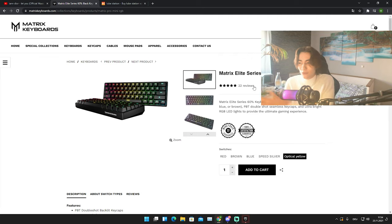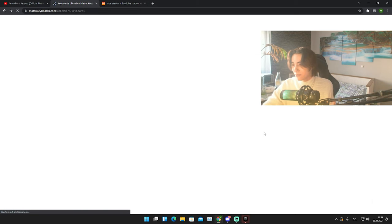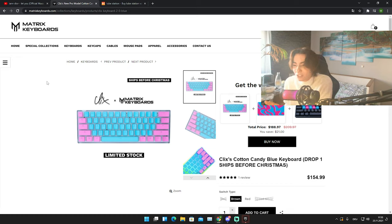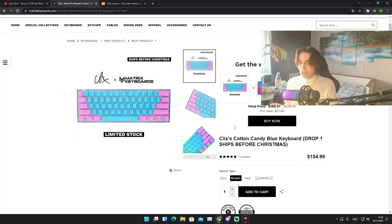You can straight up buy a better keyboard and just mod it yourself a little bit — changing a backplate is nothing too crazy, everyone can do it. I think this just makes way more sense than buying the Clicks keyboard, because even for $135 — right now $134.99 — this is not a good deal. Of course, if you want to support Clicks as an amazing creator, that's totally fine, you want to support your favorite streamer or comp player — but just from a technical aspect, it doesn't really make sense to buy an outdated keyboard with slower switches for $155.